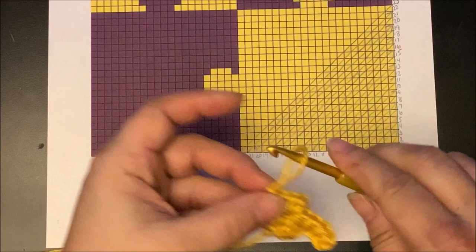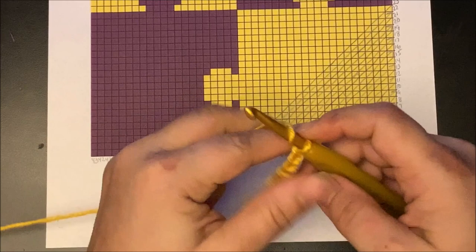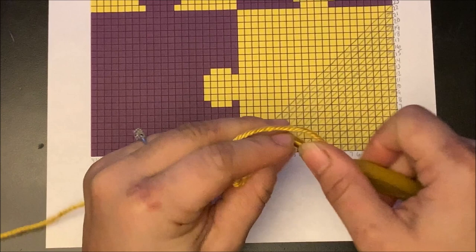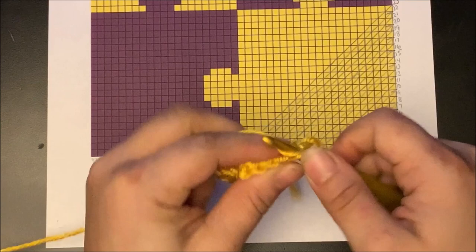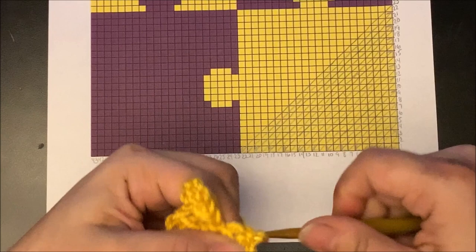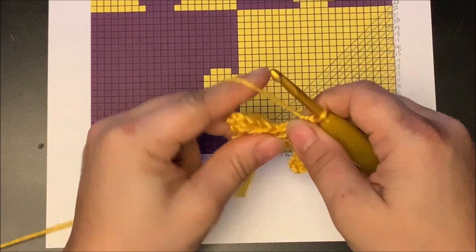And now I chain six when I am starting a new row. So one, two, three, four, five, and six. And then I turn and I'm going to half double crochet in the third chain and then half double crochet in the next two chains. So one and two. And then I'm going to slip stitch in the chain space, chain two, and then three half double crochets in that chain space. So one, that's two, and this is three.